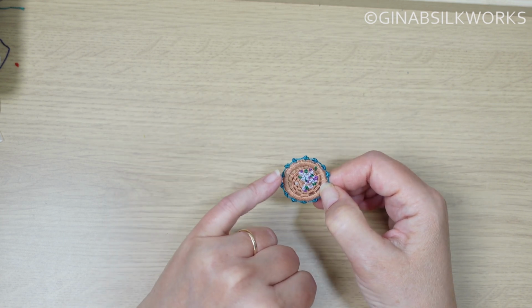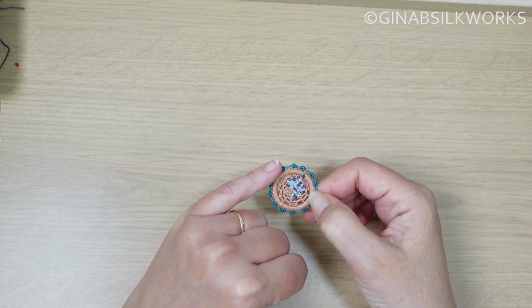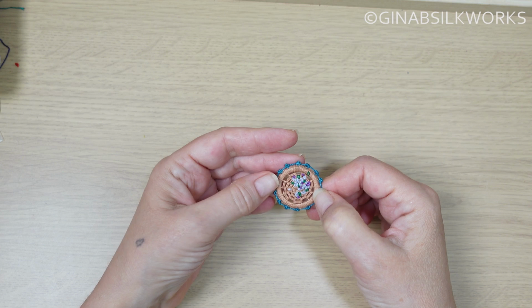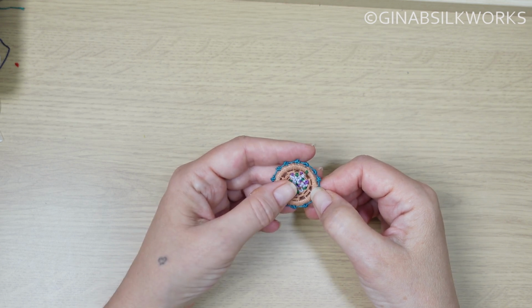Now, of course, this particular edge probably works best if the colors do match. In this one, if it was matched right up, it would just be some more texture along the edge of this button. So there's something else to think about.